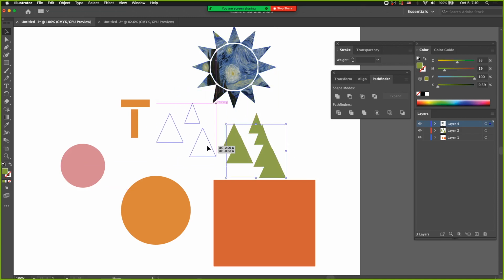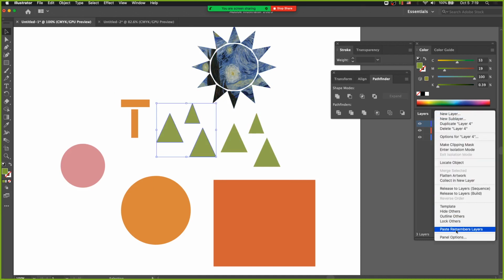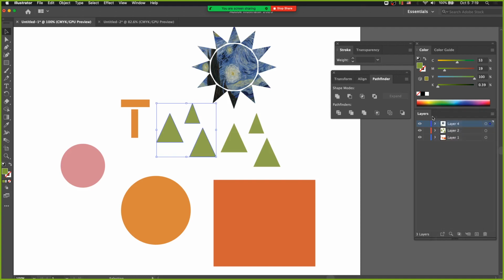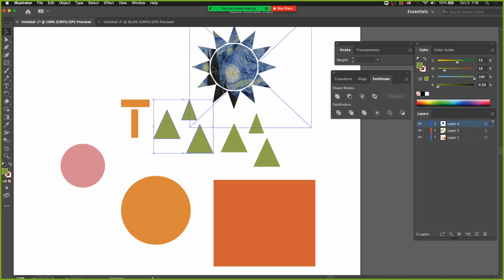Now, as you can see, I pasted them into layer 4 because I don't have paste to remember layers. The mountains are layer 2, but now these newly pasted mountains are layer 4 because I was working on the sun. Layer 4 was selected.